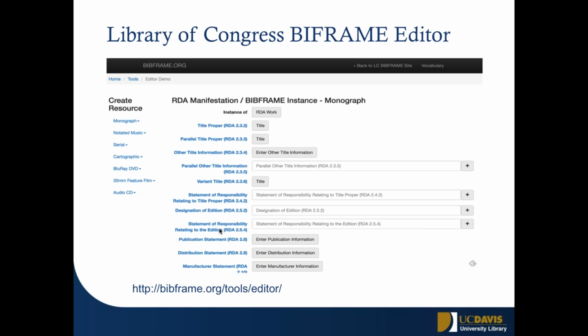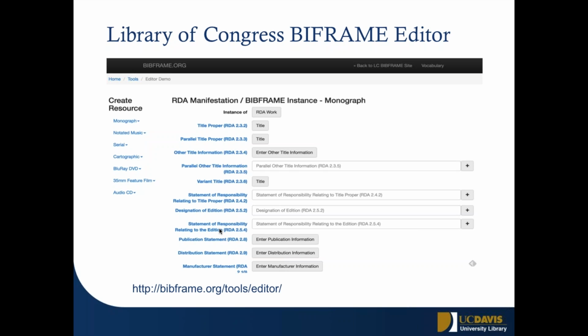A MARC record looks like a MARC record. Because the BIBFRAME model is more complicated, there are various ways to skin this cat, and it's possible that over the long haul we drive towards one common interface, but my prediction is there's always going to be more subtleties and flexibility.